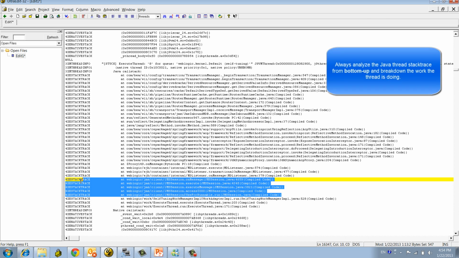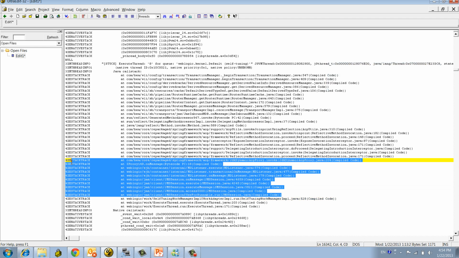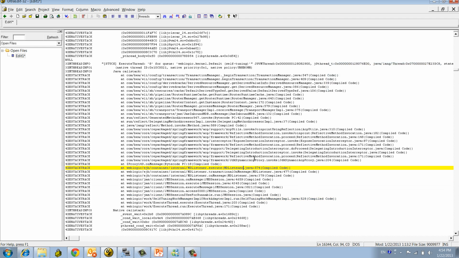It's basically triggered from a JMS call. Then we can see there's an MDB fired, and then some internal code executed here.